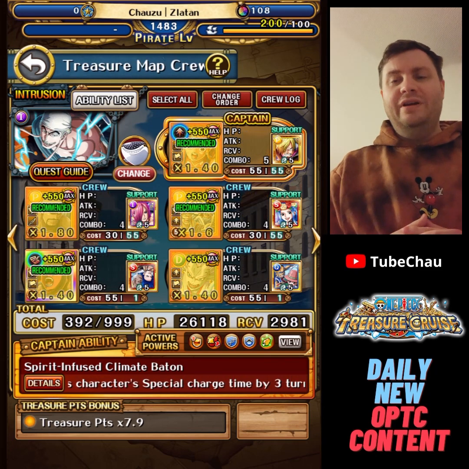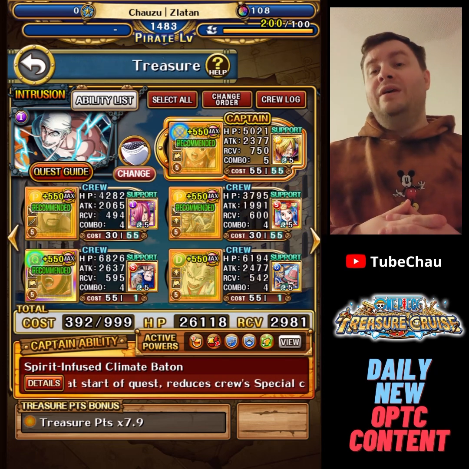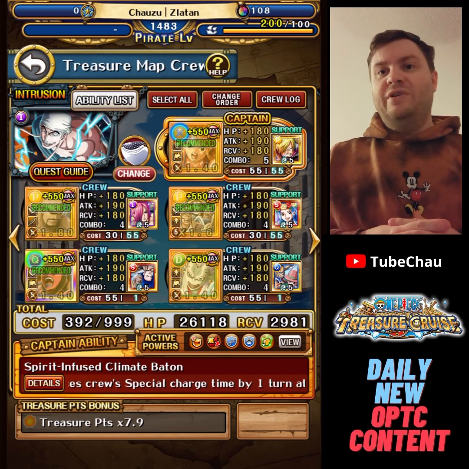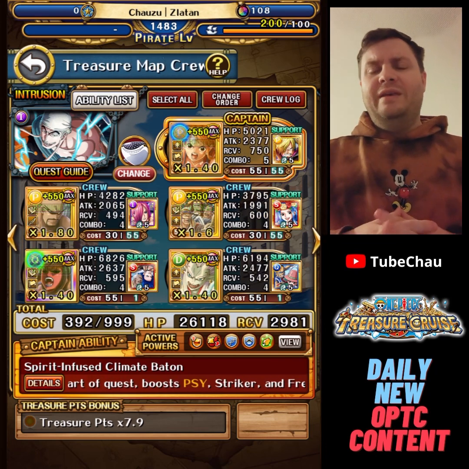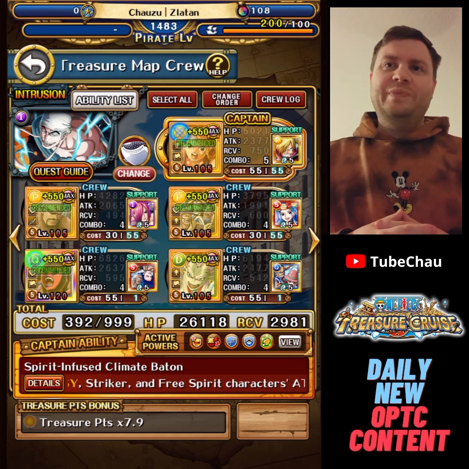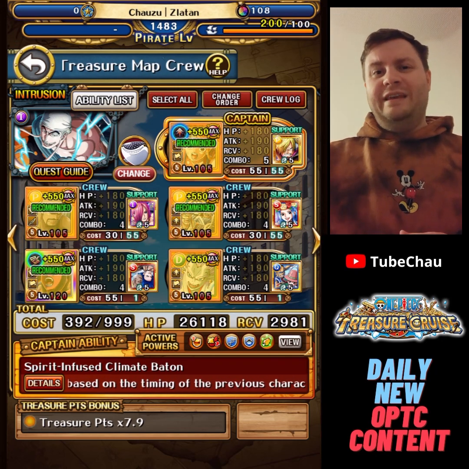Mr. Tree support, just some extra damage reduction and attack boost. If I use the pre-special, it gives an orb boost as well. Just solid overall. Robin also has support that gives chain boost. So yeah, this is like an optimal team long term.